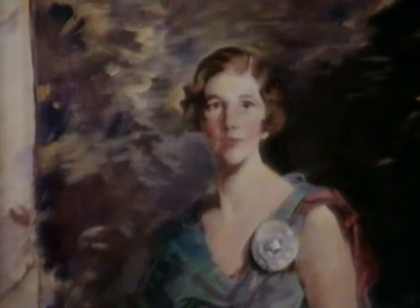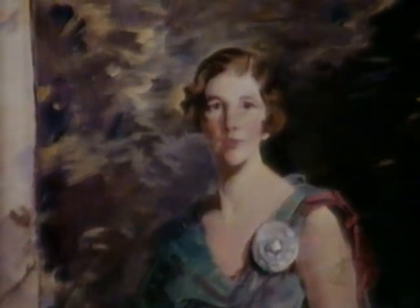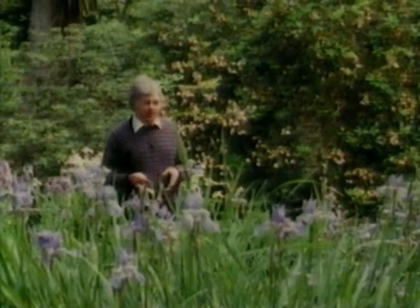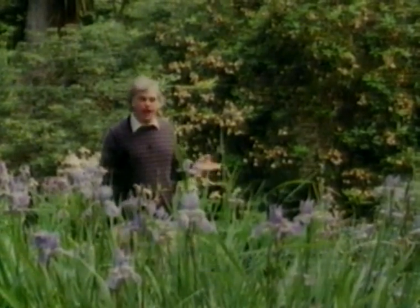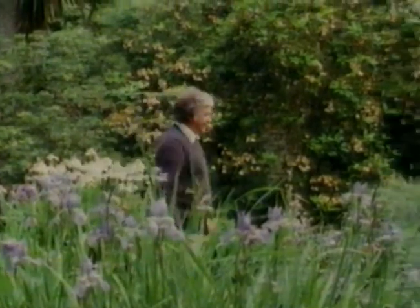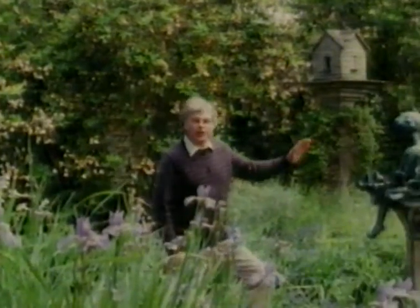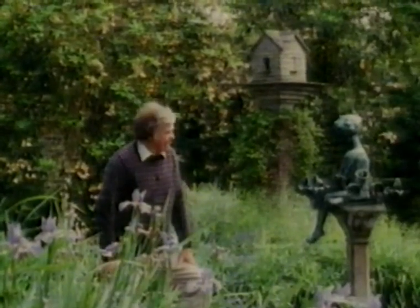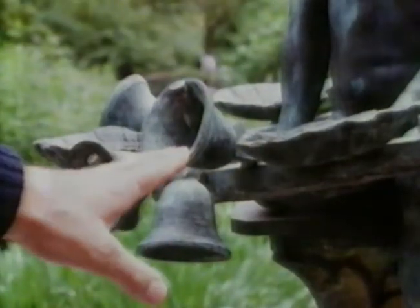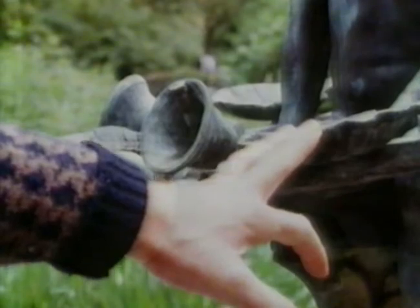But the architect and driving force, one might almost say moving spirit, behind the new planting was his wife, Edith, Lady Londonderry. She designed all these gardens, giving each its individual character. This particular garden she called Mary Garden. It's named after the youngest daughter of the family. And here's Mary as a young girl depicted in this very charming fountainhead. They even adopted the nursery rhyme, the silver bells and the cockle shells.